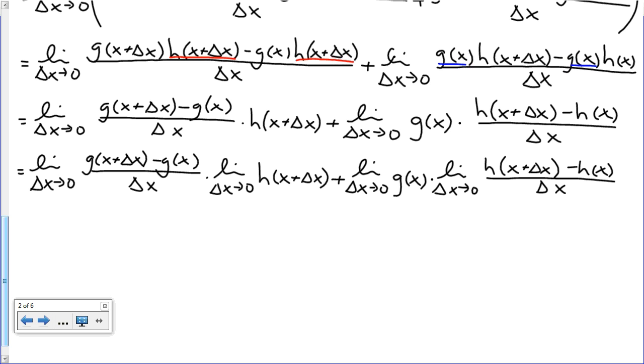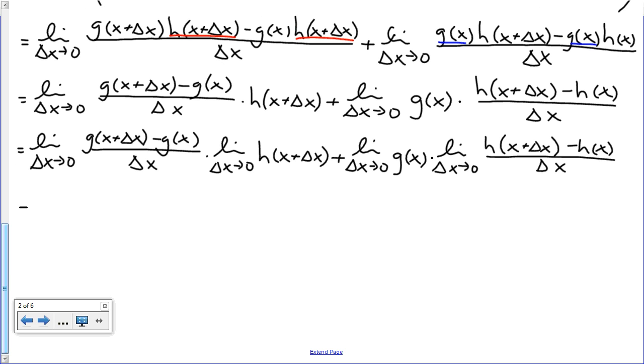And now we're actually ready to evaluate these limits and see what we're looking for. If you notice, now we've got a product of two things plus the product of two other things. That's looking quite a bit like the product rule that we had written down up above. But if we look carefully at what we've got here, I've got the limit of a forward difference quotient for function g. And by definition, the limit of this forward difference quotient of g is called g prime of x.